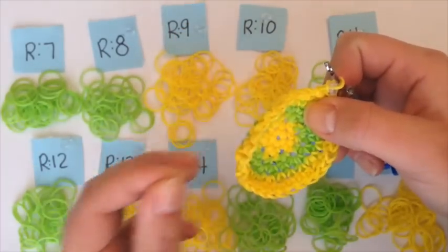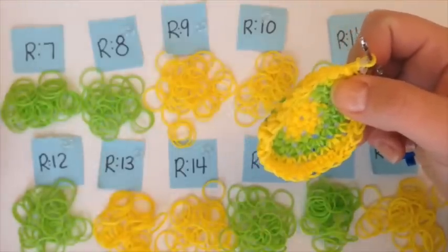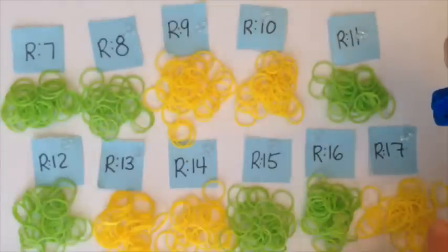And there's fluff everywhere. So I'm going to change color. I'm going to do one round with you, and then you're going to pause the video to complete each of the rounds.